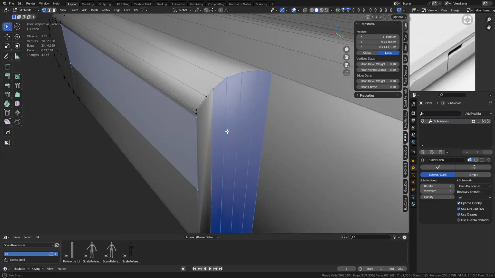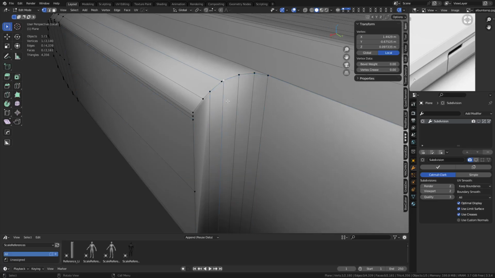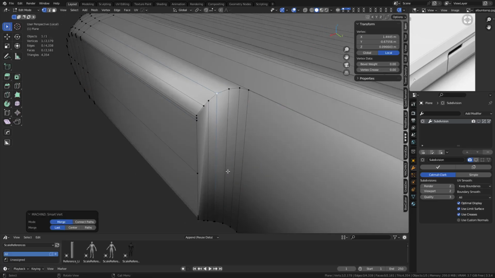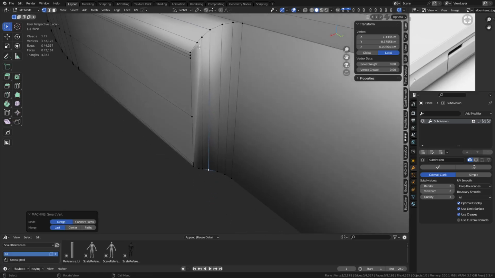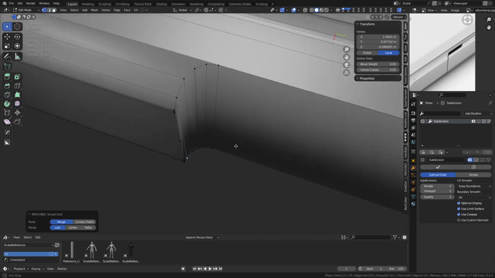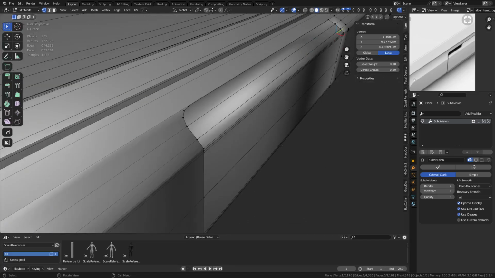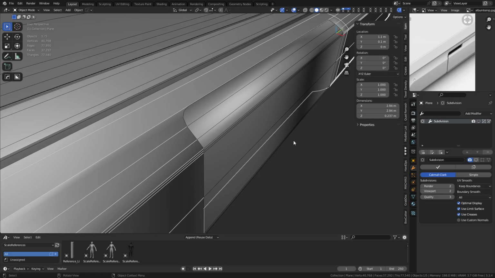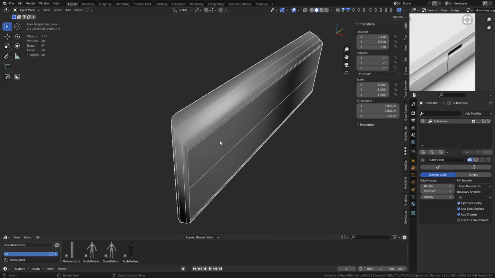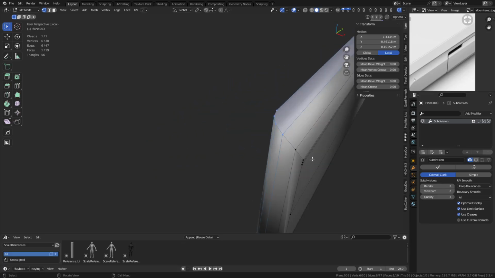You see it's a little different over here. Not too much, but it's a little different. We're going to move the inside section so that it's like that. This one will go to there. That one will go to there. Okay. So more or less the same setup. We just have to be mindful of what we're doing here.